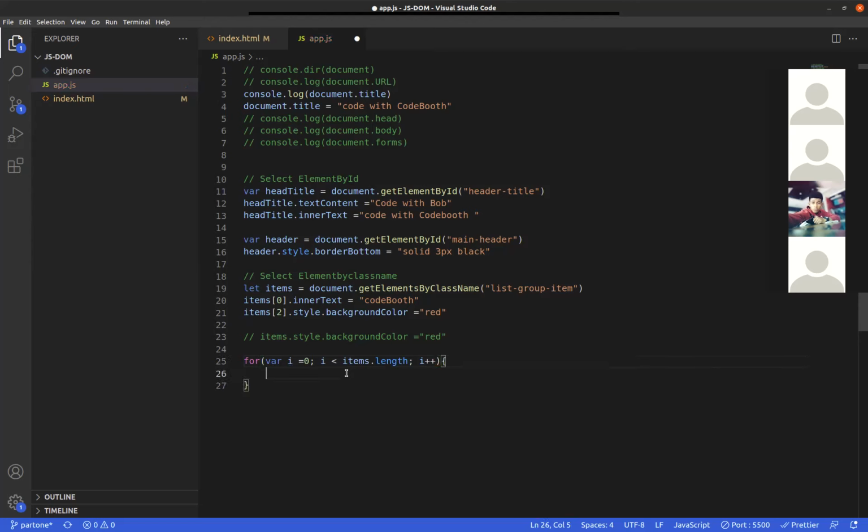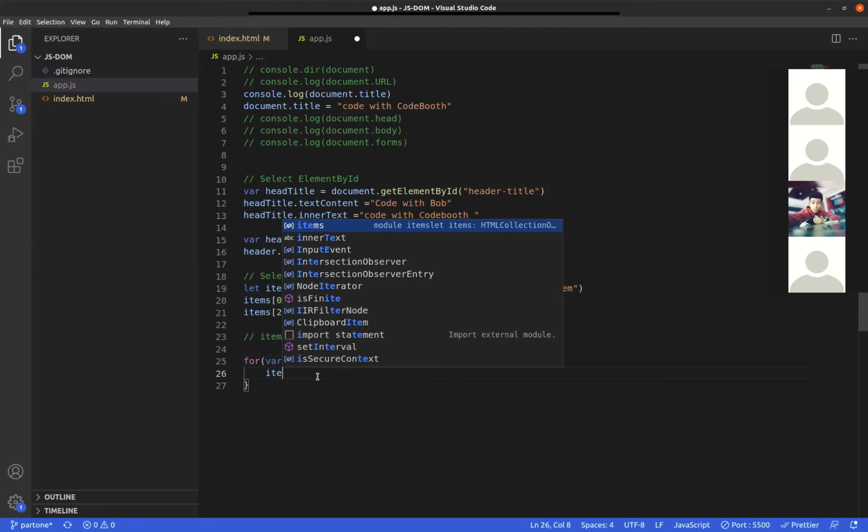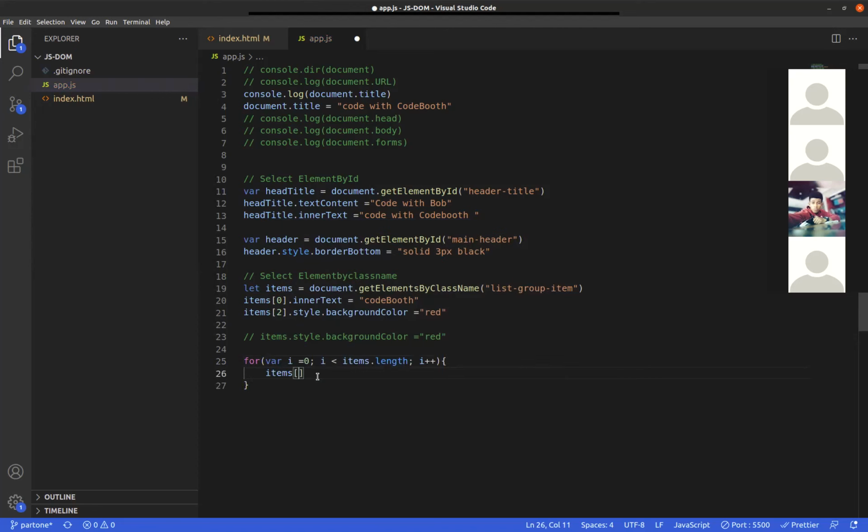So from here, what is the next thing? That is, you are targeting them one after the other. So you can say items, then into brackets, the bracket notation, then we call this one. You're going to start from 0, 1. So that's why we have it here. This is the initialization, start from 0. Then when you get to the total length, that's where it's going to stop. That's why it should be less than this.